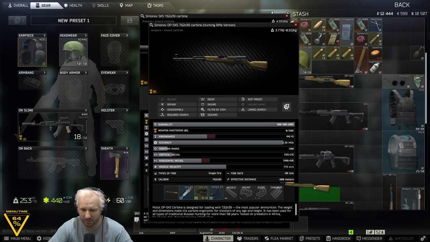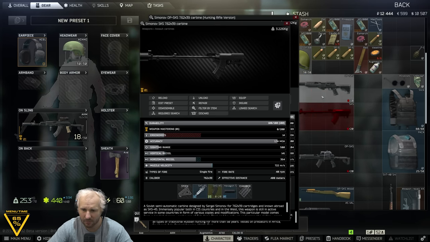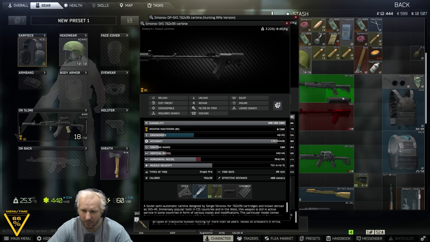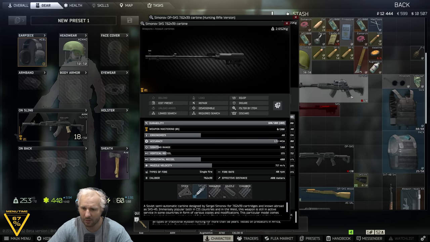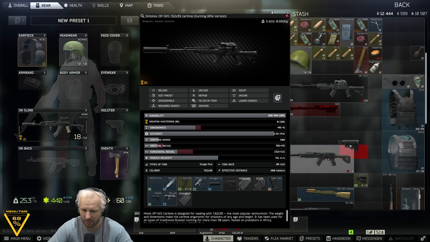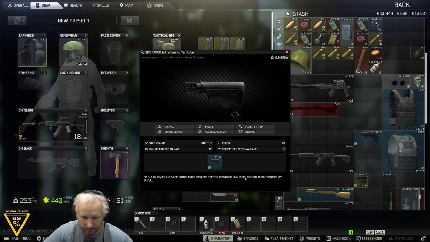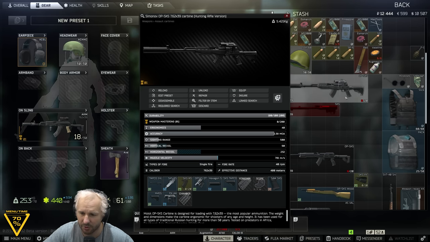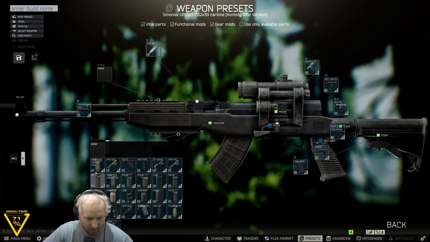Right. Take that stock off. Everything on this goes on there. Wonder if this will just go straight. So then that needs to go. That's not enough ergo, I'm guessing. That's 40 ergo, but it's too much recoil. So then we got to go edit preset and get something with a slightly... I know, I'm just going to put one of these on. That one.